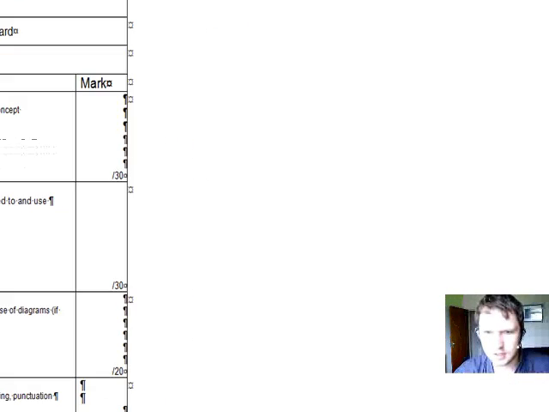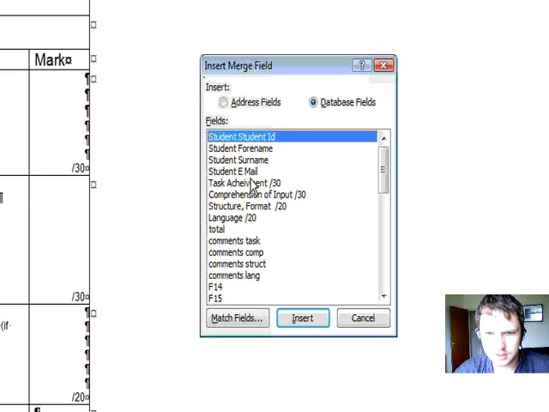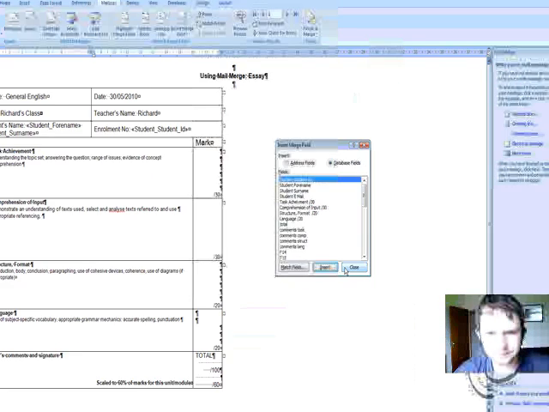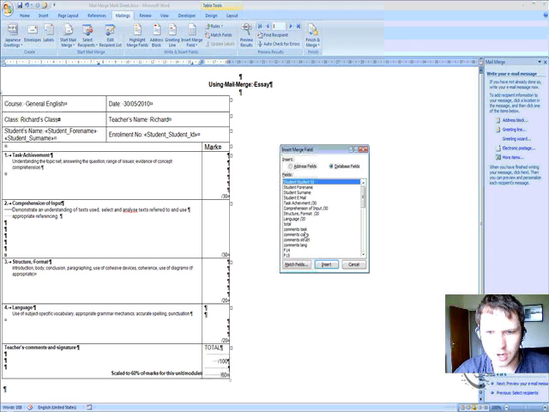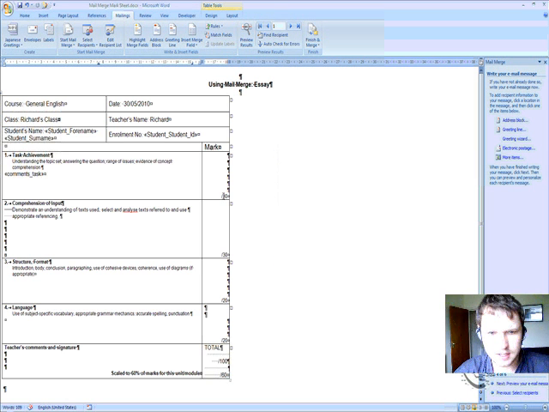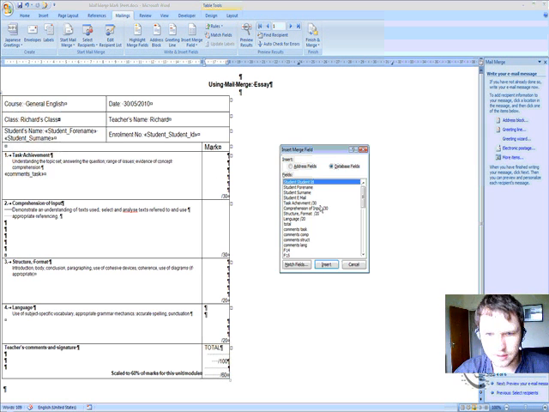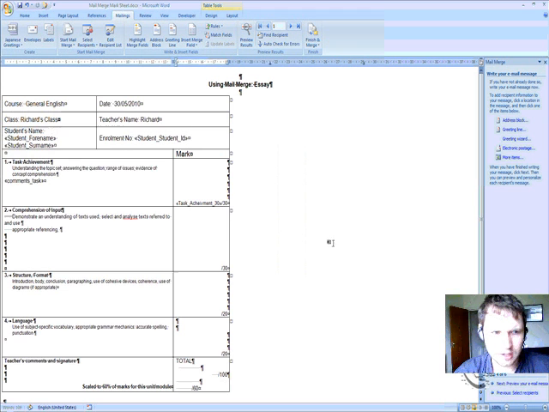Next I'm going to insert their student ID here, and then here I'm inserting the comments for the task achievement, and here I'm inserting the all-important score for the task achievement. Okay, and as you can see there, it's putting them in as a field.